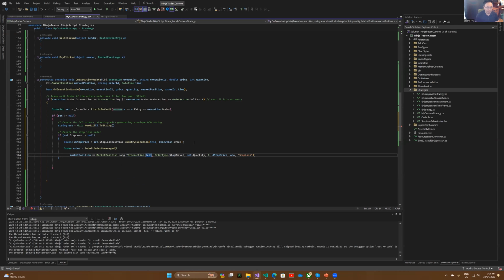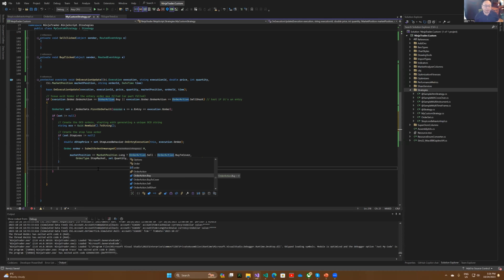And when we have a short position, we are doing a buy to cover. So again, these two are closing actions. That's what an exit order is. So we have an open position, and we want a stop market. We're not going to do it at a set quantity. That's not correct. We're only going to do it on the quantity that was filled.